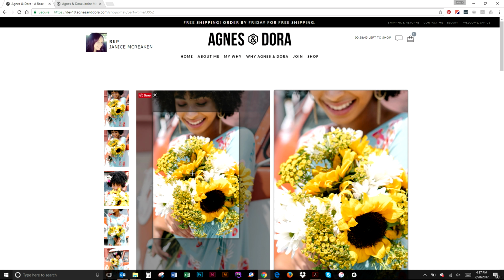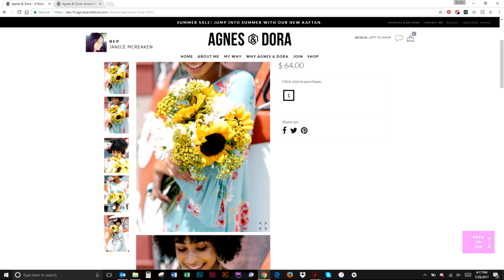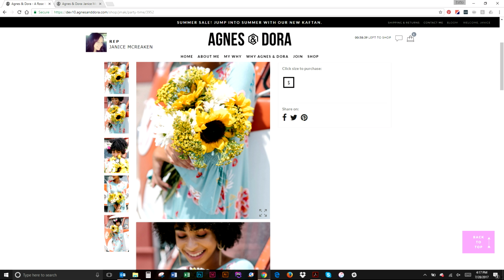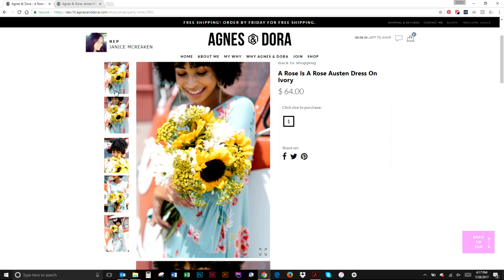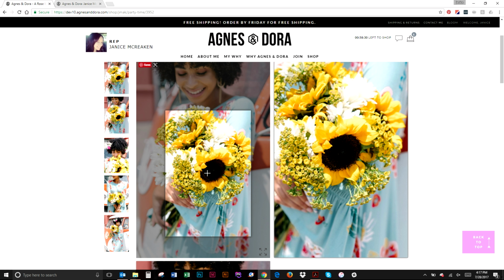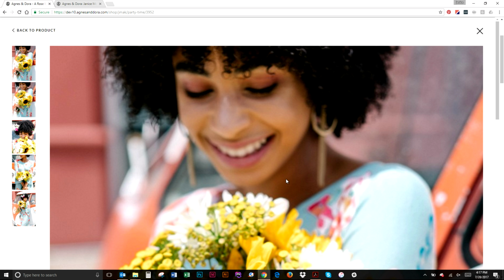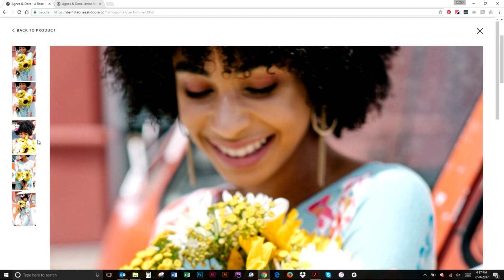But this is the image for it, and you can have multiple thumbnails showing for it, which you can already have now. But what's neat is when you click on the thumbnail, it'll scroll down to that image. And then when you hover over the image, you can see a larger or zoomed in version on the right side. And if you click on the image, you can even see the full screen view of the picture, of any picture.